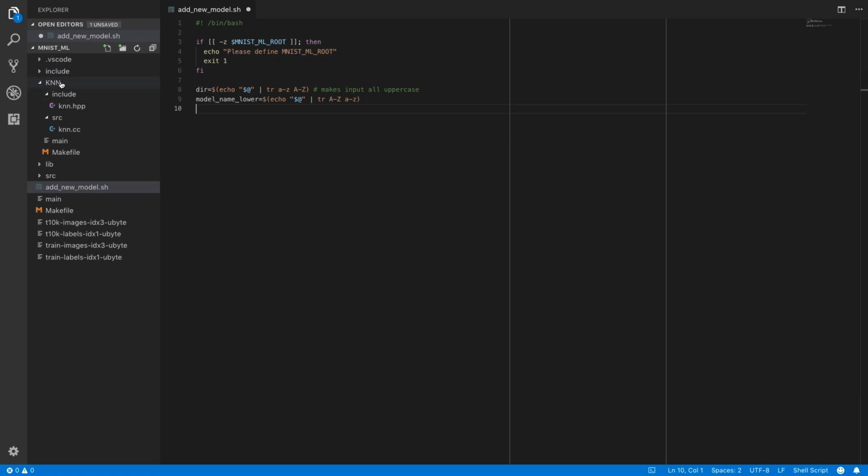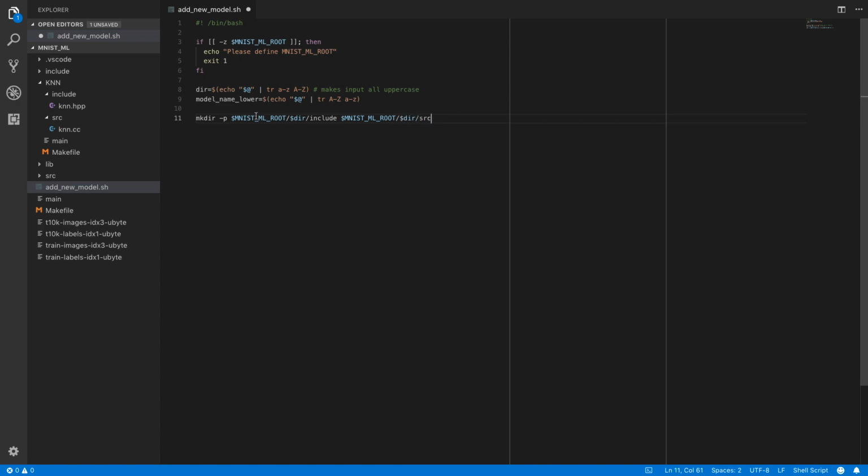That follows our convention here. So K nearest neighbors is all uppercase. And then for the model lowercase, the convention is that we create a knn.cc and a knn.hpp, which is lowercase. So what we're going to do now is make dir, and also make the parents, so MNIST_ML_ROOT/dir/include, and then MNIST_ML_ROOT/dir/source.